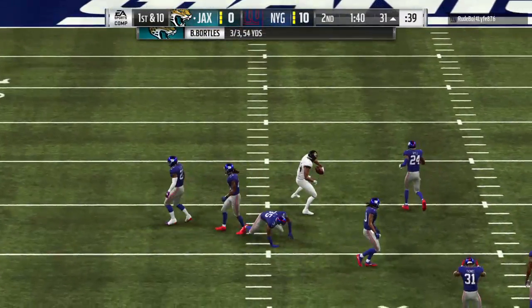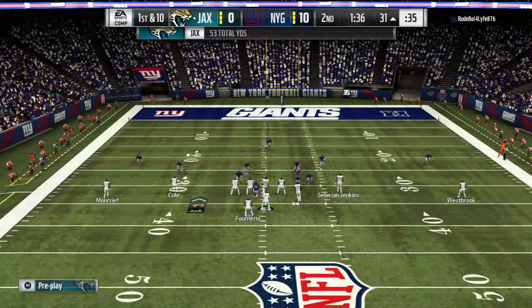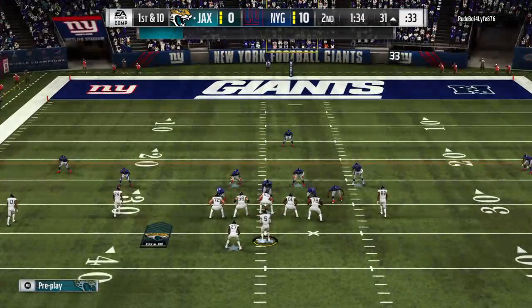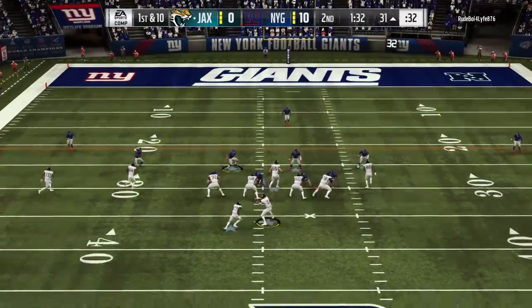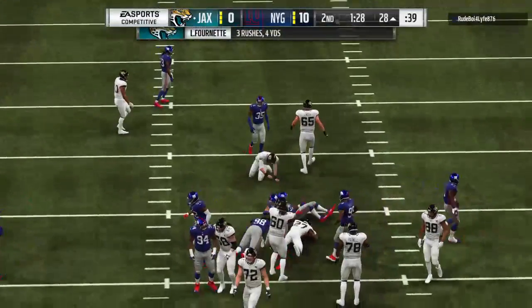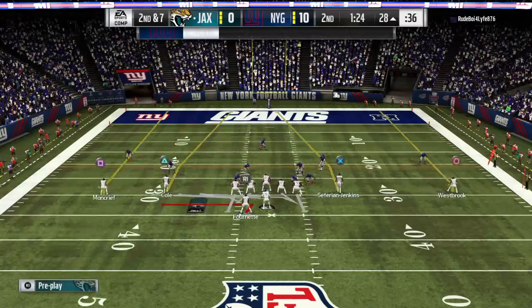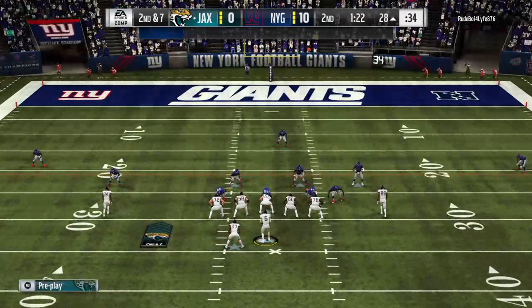Got his man, complete over the middle. It's Cole, a very solid gain of 27. First down now, but that clock rolling. Fournette, a first down carry, and he'll take this inside the 30 to about the 29, maybe the 28-yard line. Three yards on the pickup there, and it'll be second down.